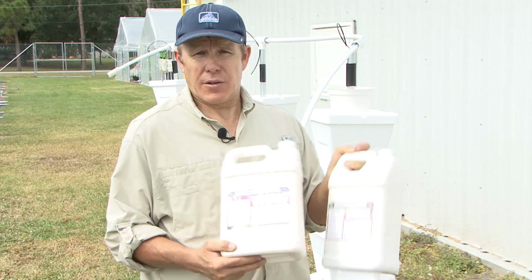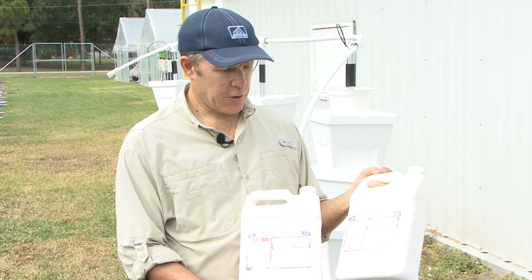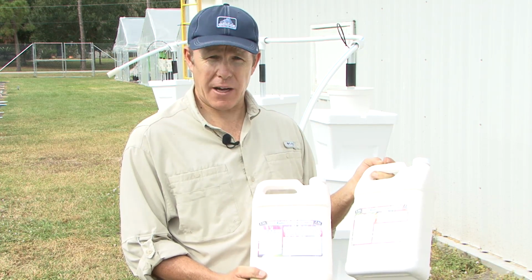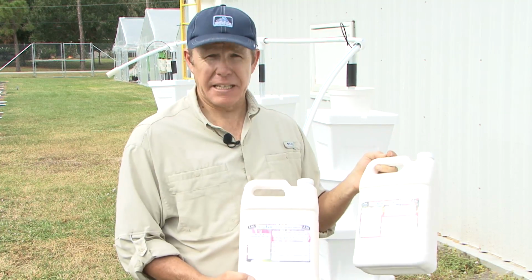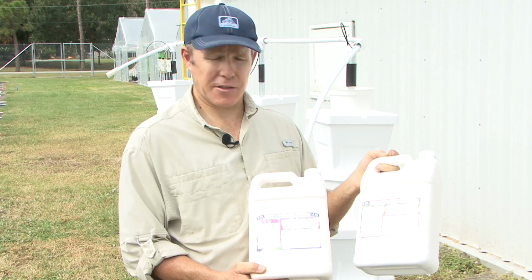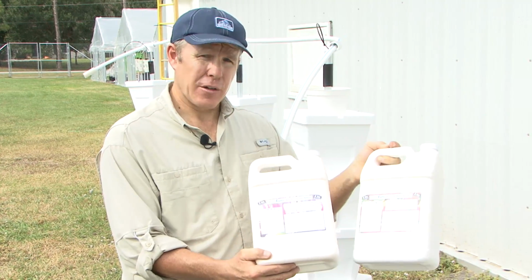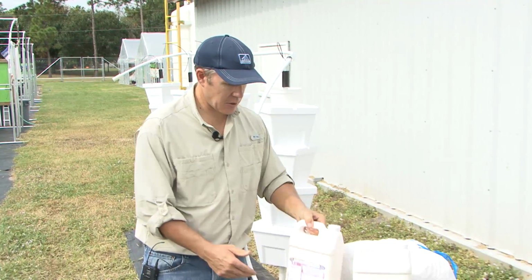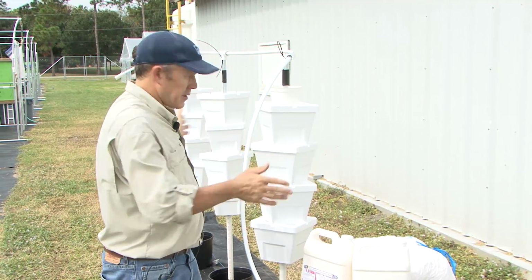When you add water to this dry nutrient, you use it at about 1/2 gallon per ounce inside of your tank. Again, get into your growing instructions on the specifics on that. And we also give you another 2 refills on these guys. So essentially you start out with 750 gallons worth of refills in a system like this.